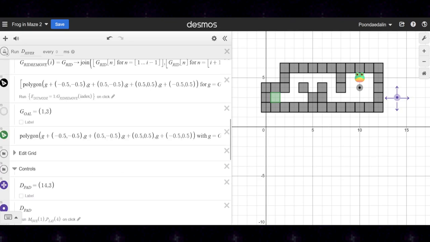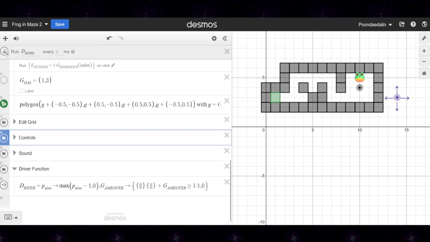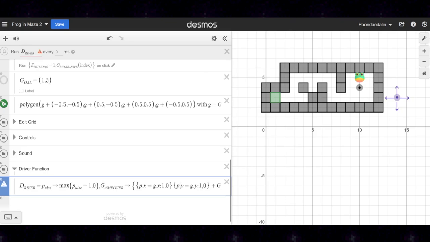This logic right here. With g equals goal. Oh, right. It's not p. It is frog.